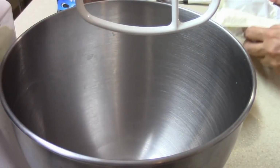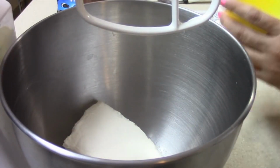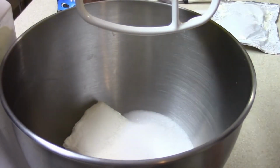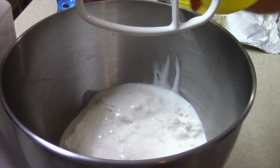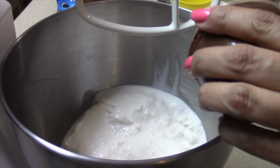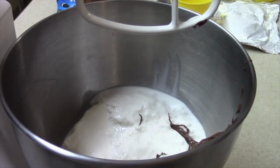We add the cream cheese, add the half a cup of sugar, add the whipped cream, and now we're going to add the Nutella chocolate. Now we mix.